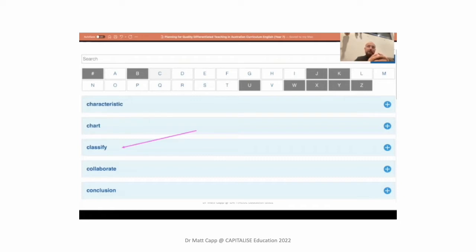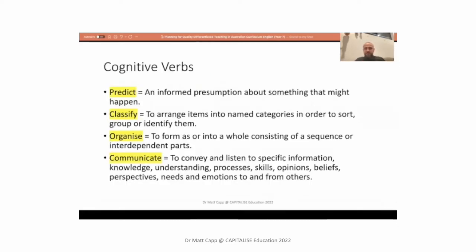If it's not there, go to the glossary of HPE. If it's not there, you might look at other key learning areas in the Australian Curriculum. If you still can't find it, go to QCAA and look at their definitions. If they don't have a definition, your teaching team needs to collaboratively define it. I emphasize collaboration because everyone needs to have a clear agreement on the terminology, because if you don't, you're going to be looking at different things and teaching different things to your students, and that could be a barrier to the learning process. So let's have a look back at those achievement standards.